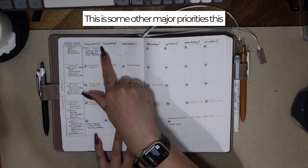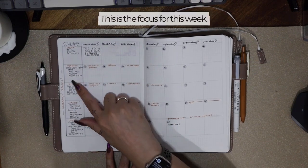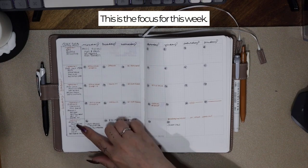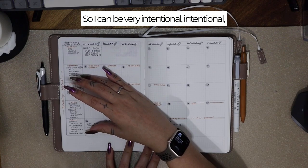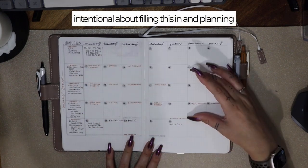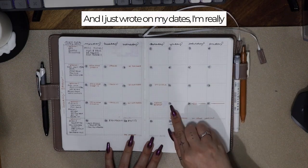This is some other major priorities this month that I need to plan for. This is the focus for this week, and this, and this, and this. So I can be very intentional about filling this in and planning and seeing where everything is coming from. And I just wrote in my dates.